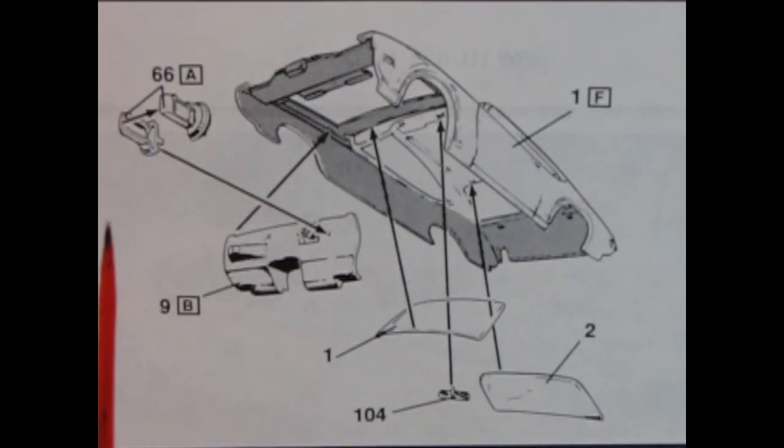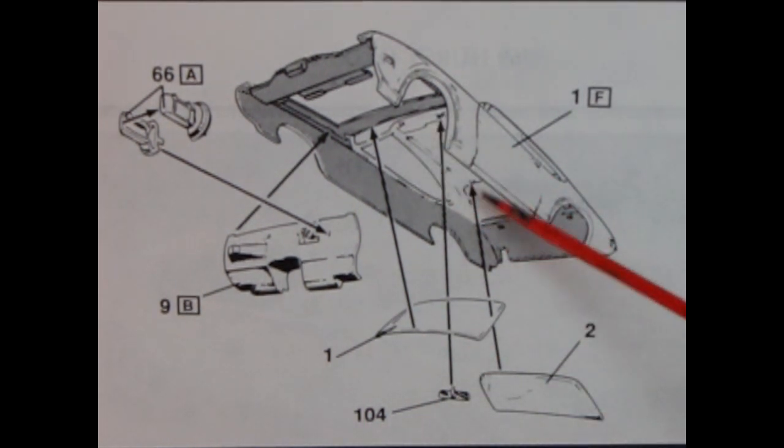Panel 11 shows our two piece brake master cylinder being glued together and attached onto the firewall. We also have our windshield and the back glass which will glue up into tabs on the body. And our rear view mirror.